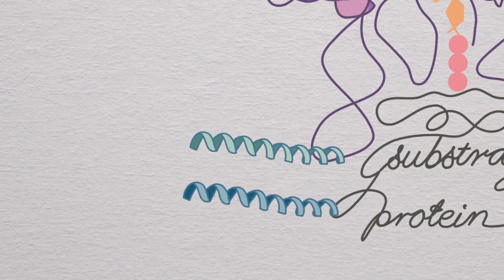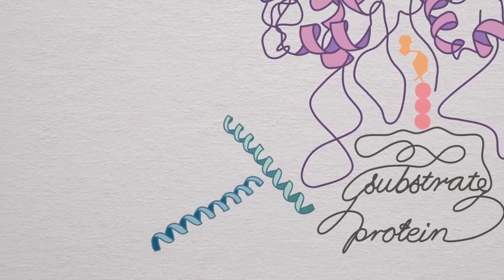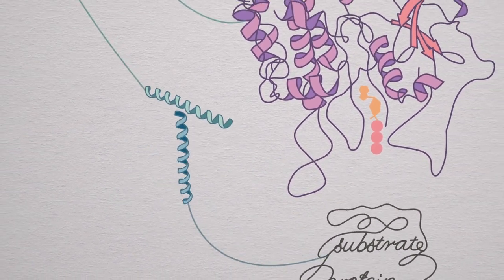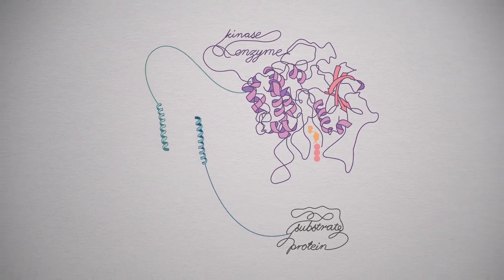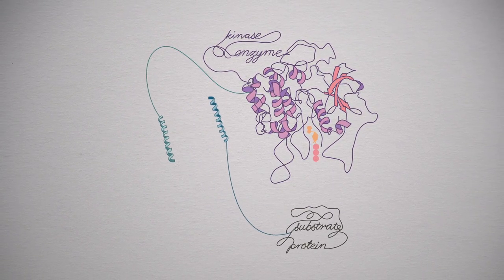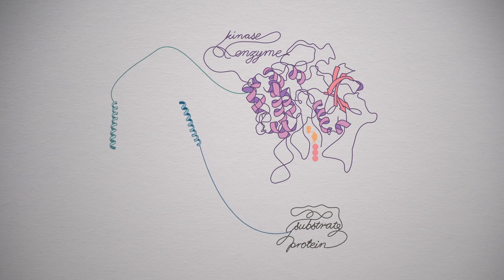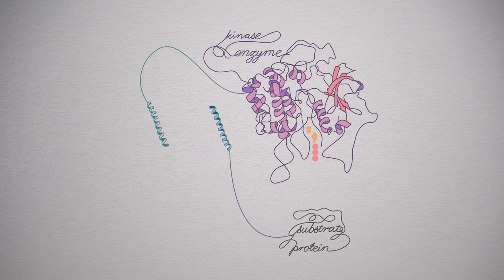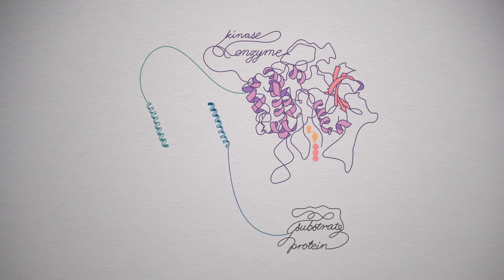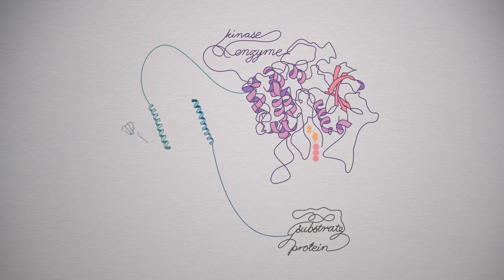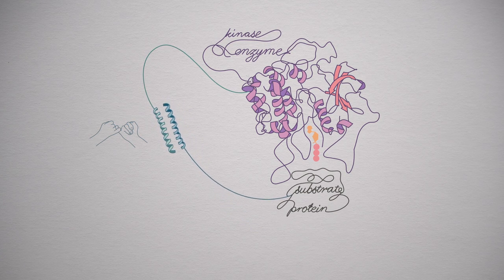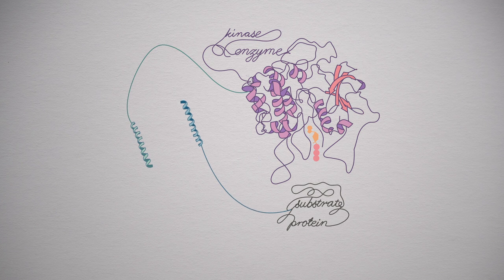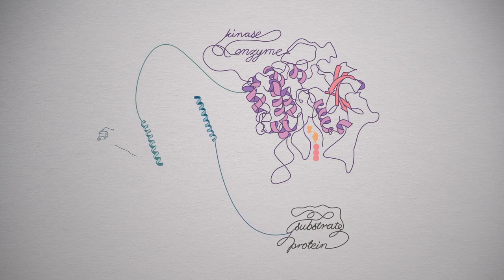These docking interactions often comprise unstructured proteins with a long attachment called linkers, and they are not rigid structures like the enzyme is. The linkers look more like cooked dancing spaghetti. The strength of the docking interactions and the length of the linkers affect how efficiently an enzyme processes its substrate. The strength must be great enough for the enzyme and substrate to come into contact with each other, and the linkers must be able to lead the substrate into the active site of the enzyme.